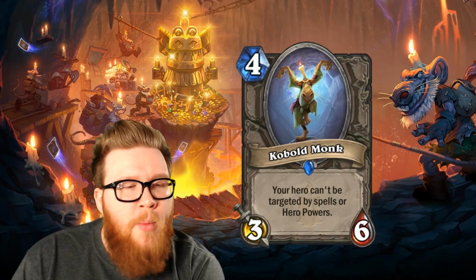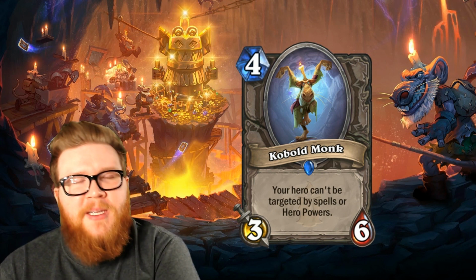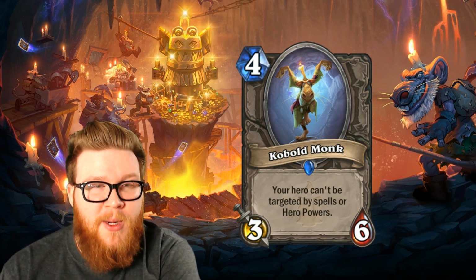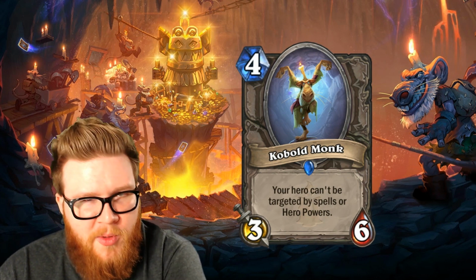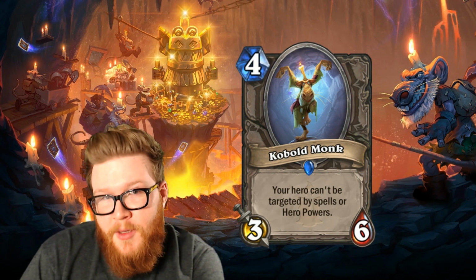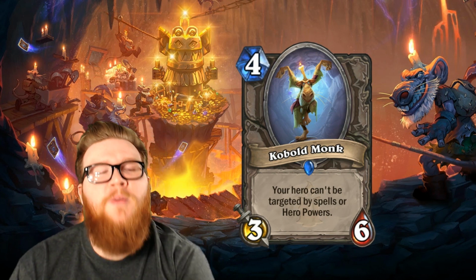So up next, we have the Kobold Monk, a 4-mana 3/6 that reads, your hero can't be targeted by spells or hero powers. And this one's pretty cool, of course, a counter to things, for instance, like Shadow Reaper Anduin trying to kill you. The problem, of course, is that they can just kill the Kobold Monk. It only has 3 attack, for instance, so it's fairly susceptible. The good part about this card, though, is that 3/6 in stats isn't terrible for a 4-drop. That's actually fairly well statted.